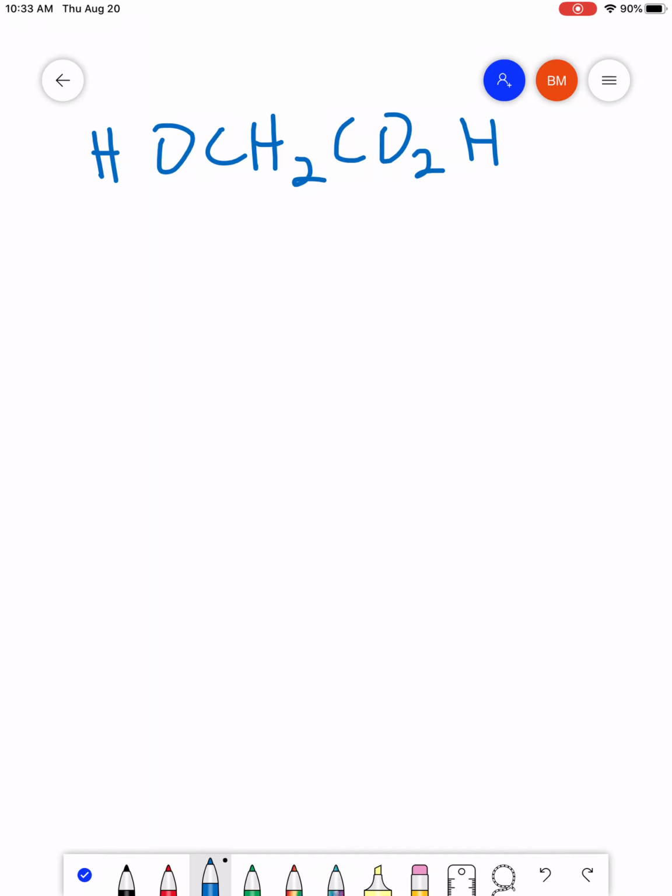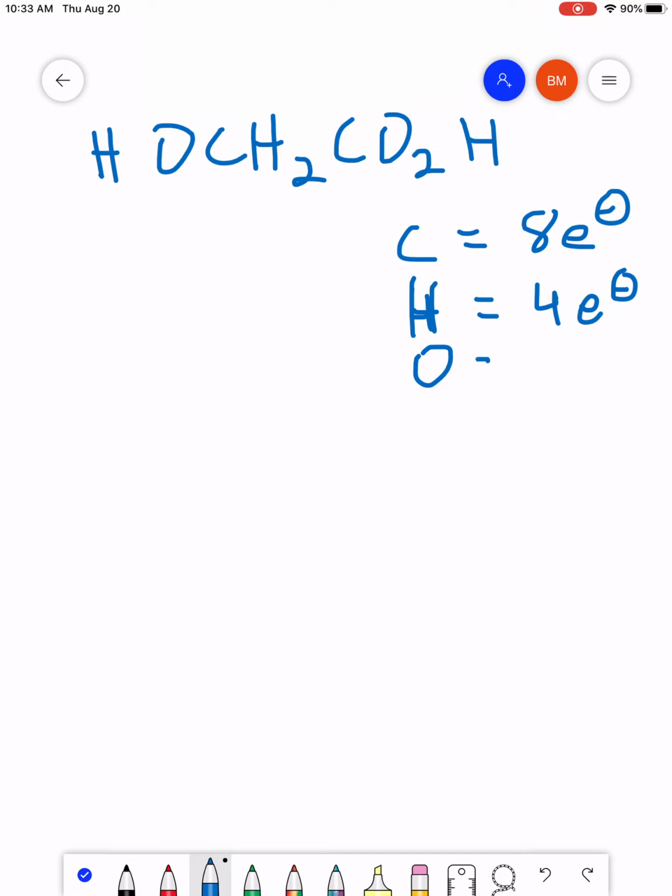That's pretty long, right? That's longer than the ones we've done. You approach it the exact same way, though, right? We're going to find out the number of valence electrons. We have 2 carbons, so we have 8 electrons. We have 1, 2, 3, 4 H's, each one contributing 1, so that's going to be 4 electrons total from H. And we have 3 oxygens. Each oxygen is going to contribute 6 valence electrons, so that's going to be 18. So overall, we've got 30.